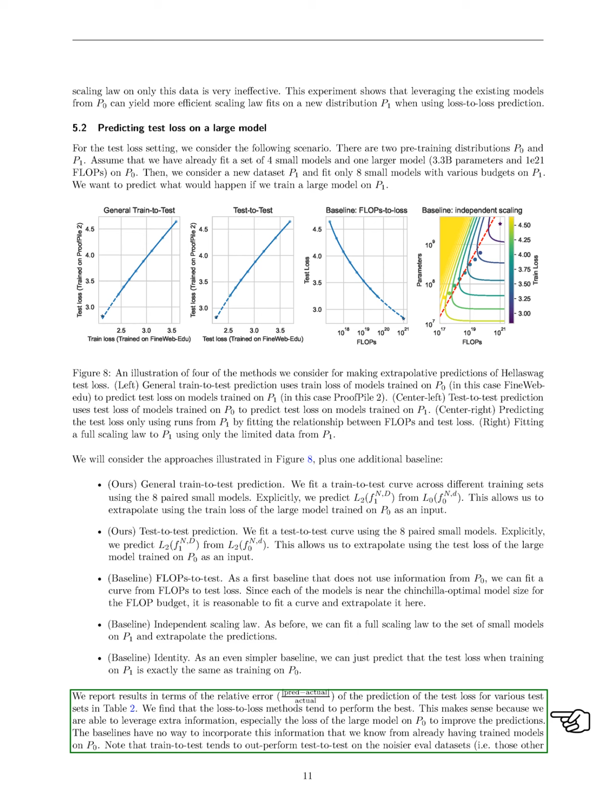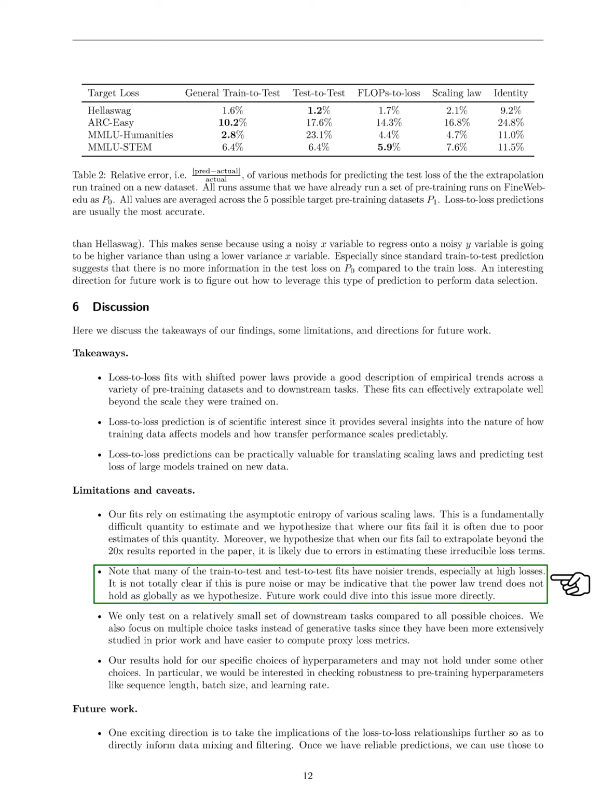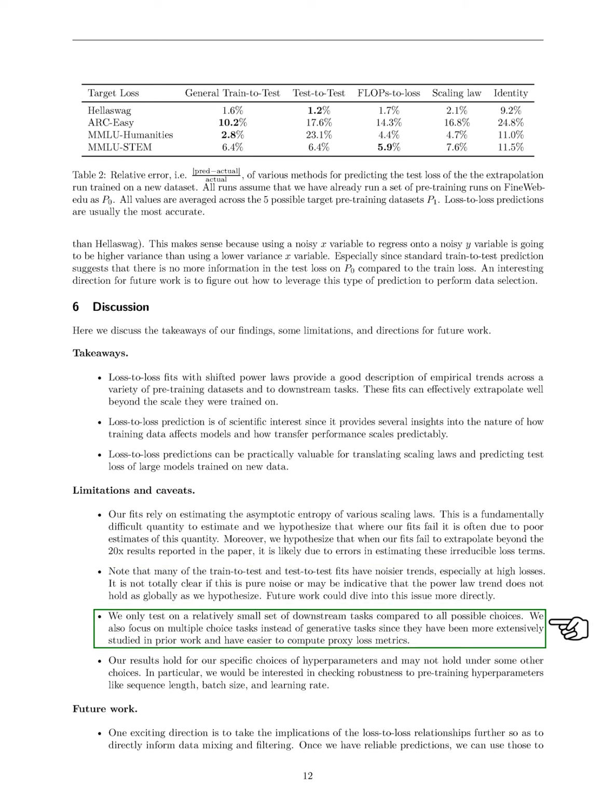However, we acknowledge some limitations. Our fits depend on estimating complex quantities, which can be challenging, and we suspect that inaccuracies in these estimates may lead to failures in our predictions. Additionally, we note that some of our fits exhibit noisy trends, particularly at high loss levels, raising questions about the validity of our power law assumptions. Our testing has been limited to a small set of downstream tasks, focusing on multiple choice tasks rather than generative ones, which may affect the generalizability of our results.